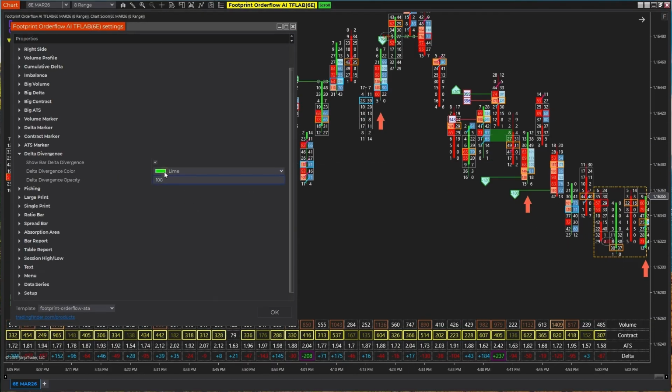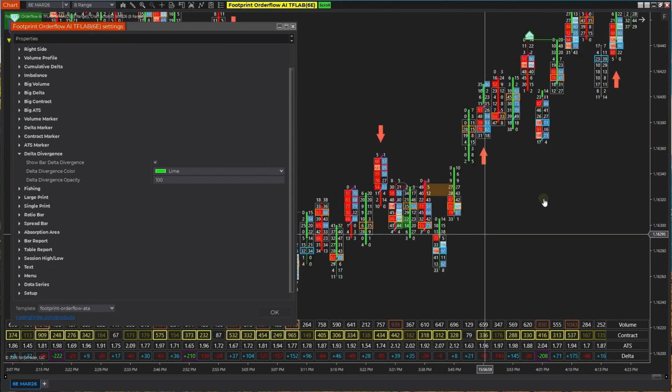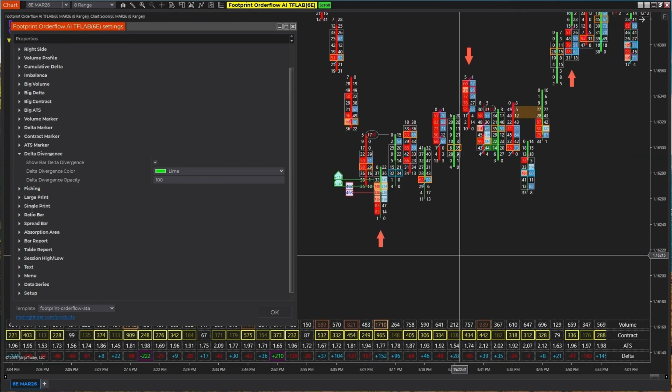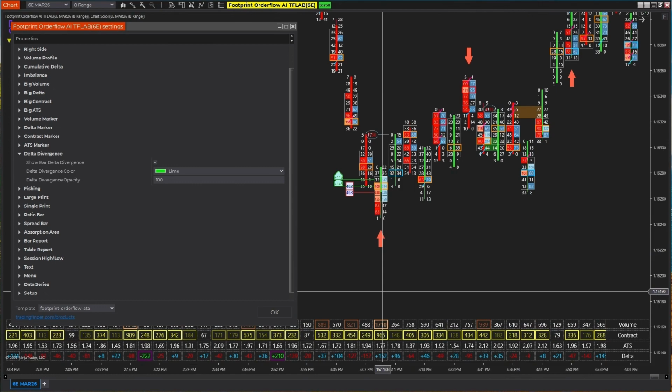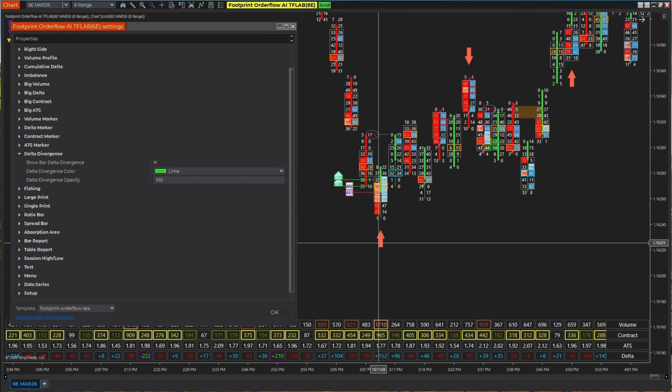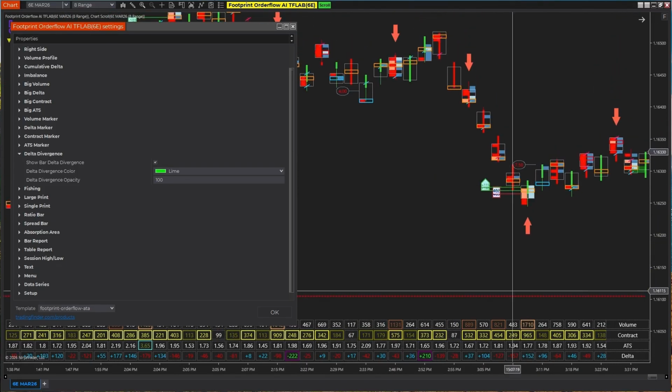They are delta divergences. There are specific cases where you might see some individual candles whose delta values are significantly different, depending entirely on the specific type of candle being analyzed. That is, if a candle is bullish and its delta is negative, or if a candle is bearish and its delta is different.